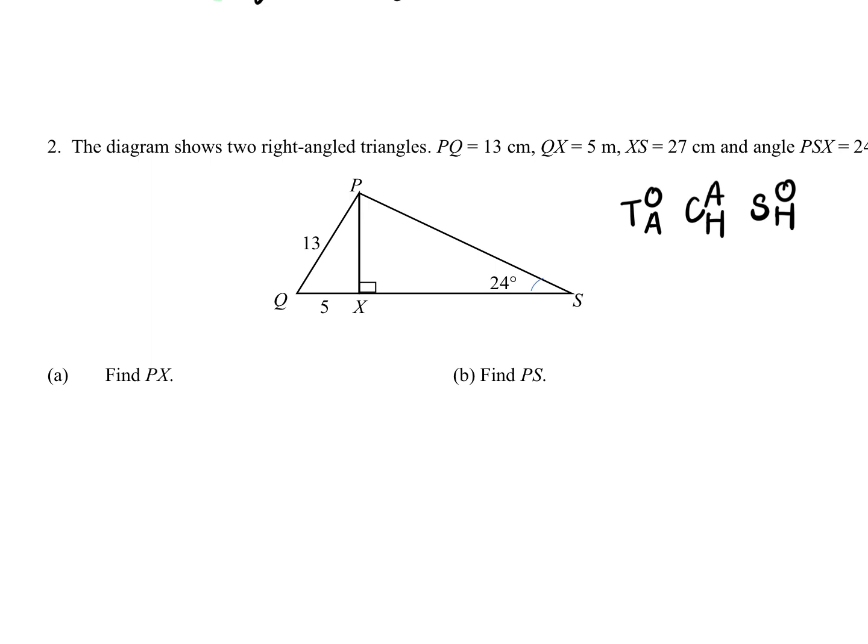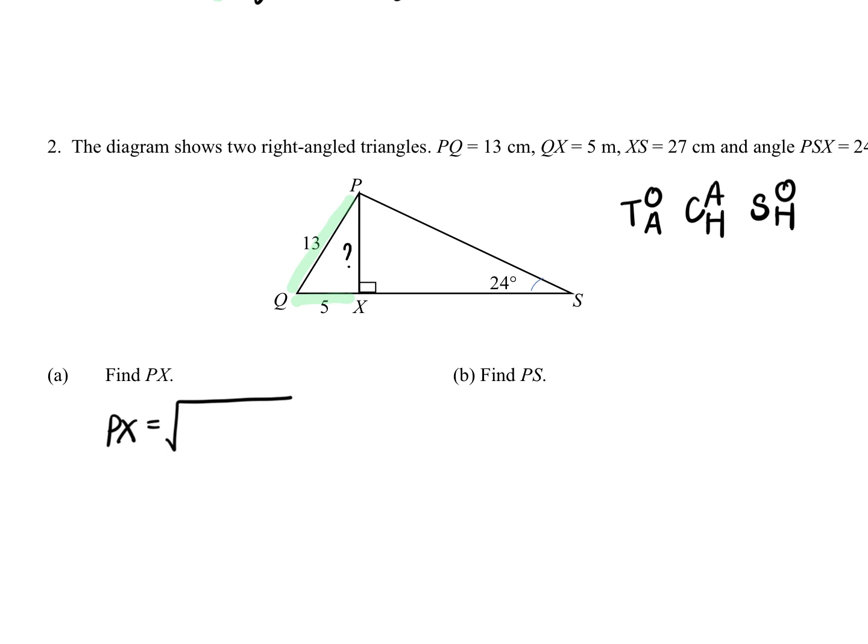Okay, so I know that the length PQ is 13, right? And QX is 5. How am I going to find PX? Okay, how am I going to find PX? So remember for our Pythagoras theorem, C square equals A square plus B square, correct? But C square is for the longer side, the hypotenuse. But is PX the hypotenuse? This one is the shorter side, right? It's not the longest, right? So in order to find PX, I'll straight away take square root of, it's the shorter side, right?